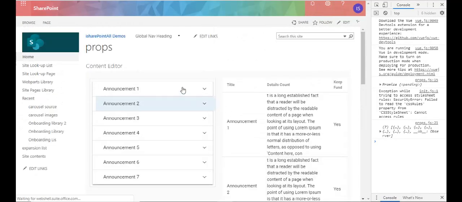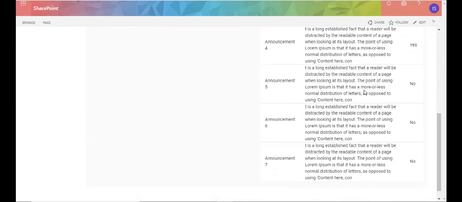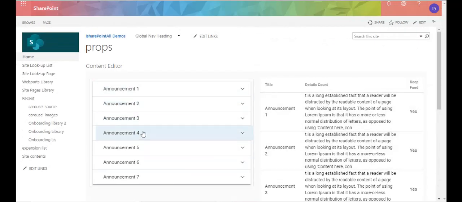So now I've passed my array to my component, because this is a component. And that's the beautiful thing about Vue.js, and I think even in React, you can build your page with different components. If something went wrong with this component, it wouldn't affect this component. If you had a team, you can have different individuals on your team working on different components. So that's the good thing. But anyway, I hope you understood how props work, how you can pass data from your instance to a component.